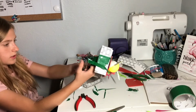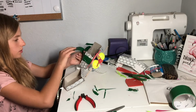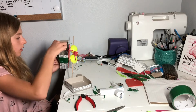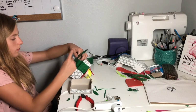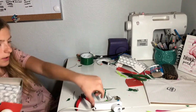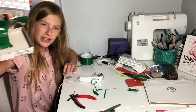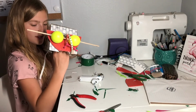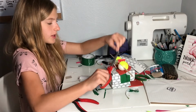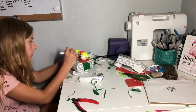First thing you do is basically just attach this. You can either use duct tape or glue. Use a tiny bit of glue, but I am going to use duct tape. So now we've kind of got like a hinge, kind of. Basically just keeps both of the pieces together. One thing.